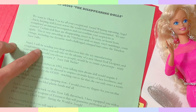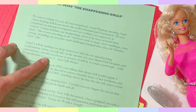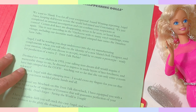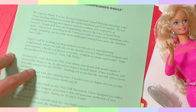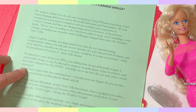Angel, I will be sending you deep undercover into the toy manufacturing conglomerate, where you will take on the identity of a new Mattel doll designer. And your mission, should you choose to accept, would be to create a prototype ready for production of a Wave 2 Teen Talk Barbie. Destined for store shelves in 1993, your talking teen dream doll would require four memorable things to say, be dressed to impress in multi-layers of lace loveliness, and have hair crimped for the gods, reaching out so far that she can only enter a room sideways.